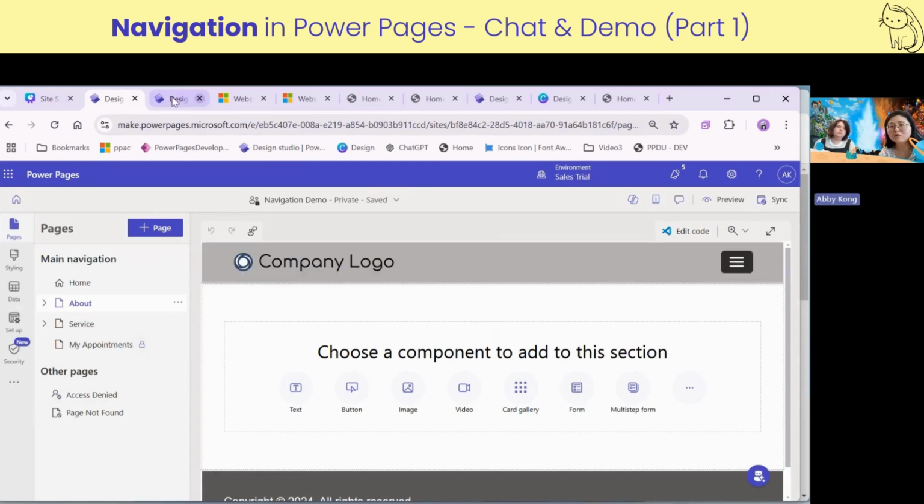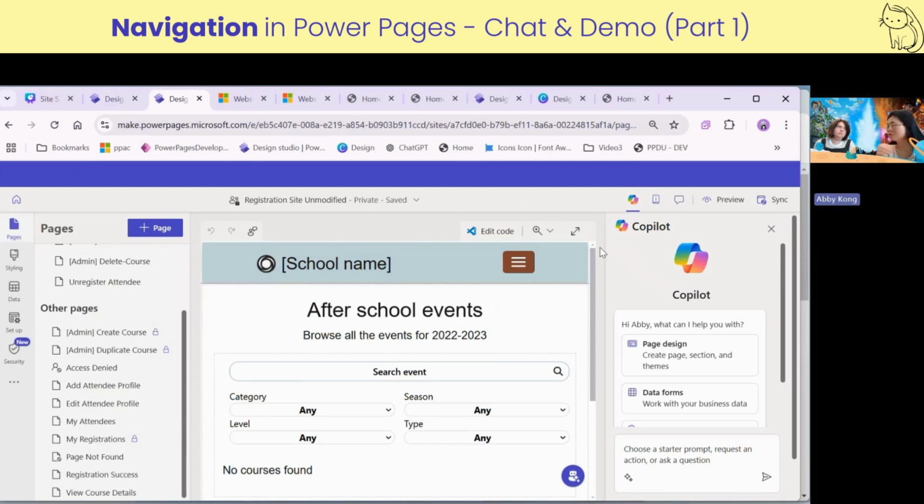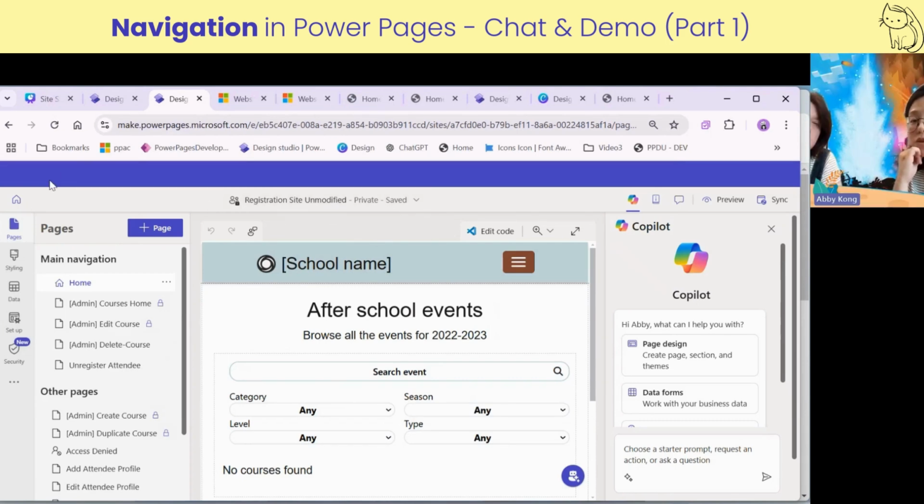One thing to look out for is if I show you another website, which is also a vanilla template created under a registration template. If you try to create a new Power Pages site, you do have a lot of templates to pick from, and maybe we can talk about that in another topic. They come with different structures and different pre-built components.